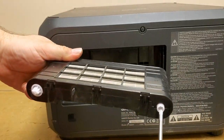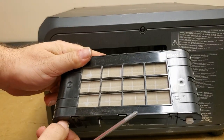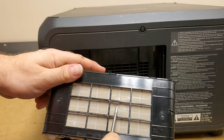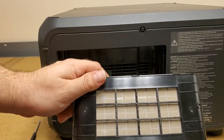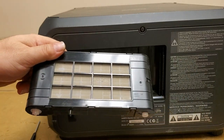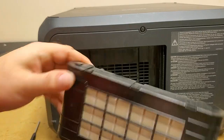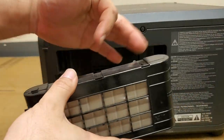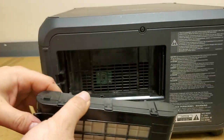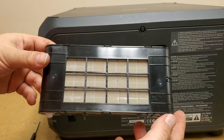And these things move it back and forth. Now, that's kind of dirty. I'm going to blow that out for the time being, when we go through and do all the cleaning. But there's no need to replace this yet. In fact, what you can do sometimes is even pop these open, clean them, roll it back up, and start the whole thing over instead of paying $130 or whatever these things cost.